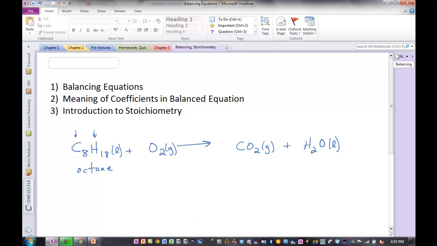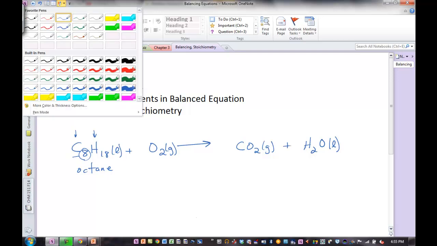For reactions that have hydrogen and oxygen, I would recommend balancing everything other than hydrogen and oxygen first. That means we're going to start with carbon. On the left, I have a subscript of 8, so I have 8 carbons. We balance with coefficients. Those are the numbers in front. Don't change your subscripts. These subscripts are fixed. If I change the subscript of carbon in CO2, it's no longer carbon dioxide.